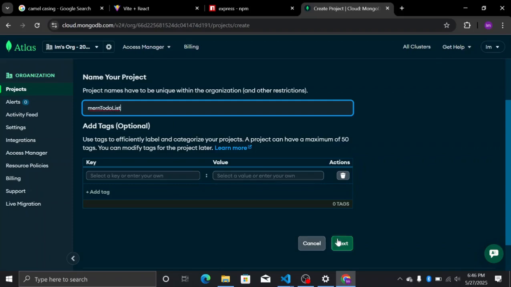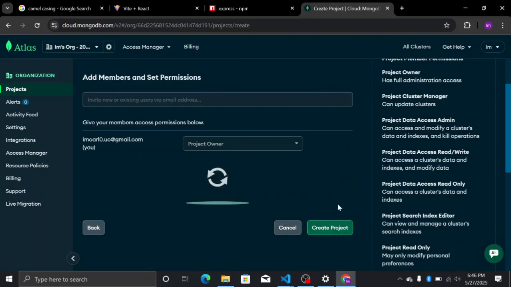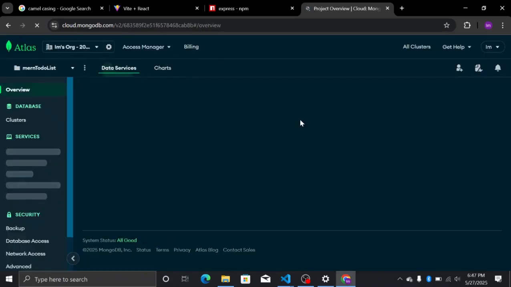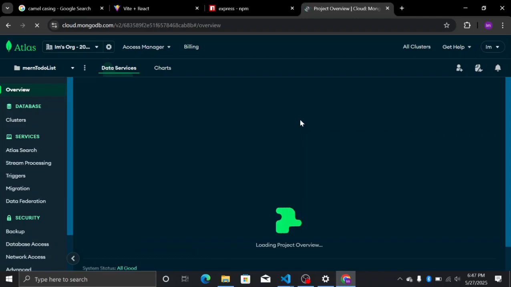Then click on next, create project. Okay, we are good to go.